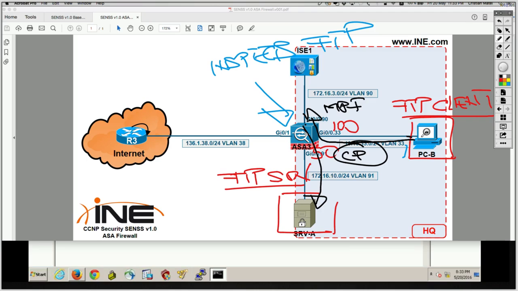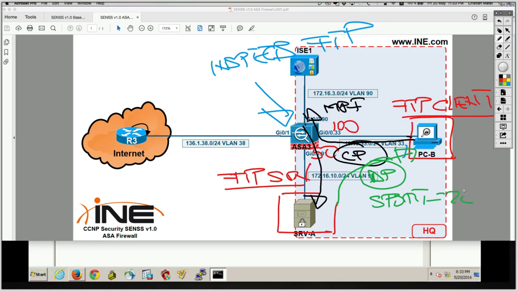And what are the ports that they negotiate to run the data plane session over? Because the ASA inspects that, it is going to expect that, since they negotiated to run in active mode, server A is going to initiate the data plane session, a new session, over to PCB with a source port of 20.